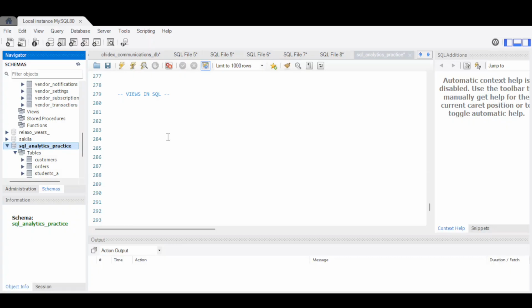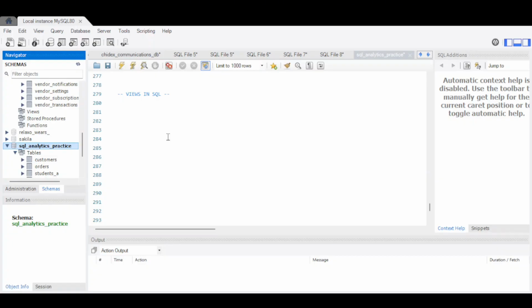They are called views in SQL, also known as virtual tables. Similar to temporary tables, also similar to CTEs, but these are widely used in real-world applications to simplify queries and improve data security. Do you get? So literally, a view is a virtual table based on a MySQL or SQL query. It does not store data itself. Instead, it stores the query.